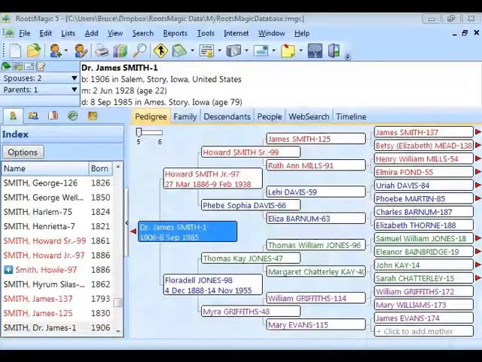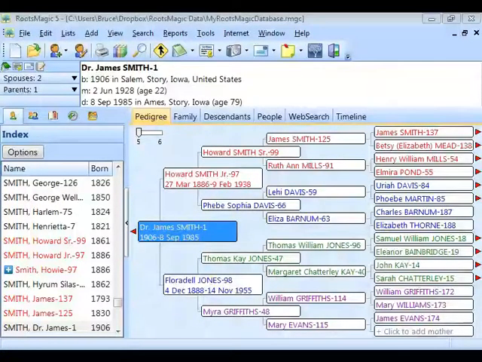Research logs are one of the features that we added new in version 5. And one of the first questions we received when this came out was people were wondering what the difference was between the research logs and the to-do list. So let's go ahead and give you a little bit of a look at what the difference between those two is.